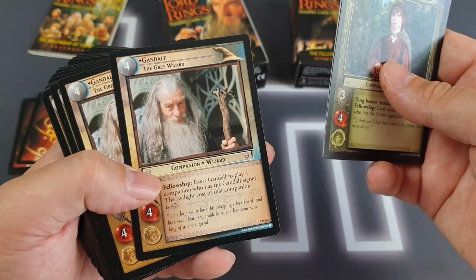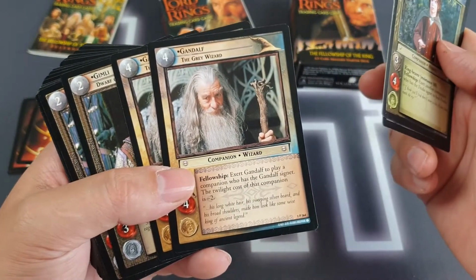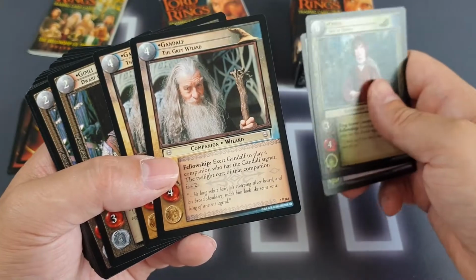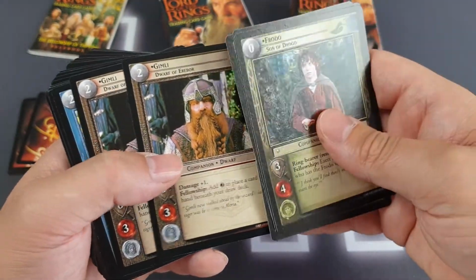We've got Gandalf, the Grey Wizard, and this is the fixed card that you could only find inside this starter deck. So that's one of the main reasons to pick these up, was for the fixed cards, and we'll show you Aragorn as well. So you actually get two of him. We've got Gimli in here.